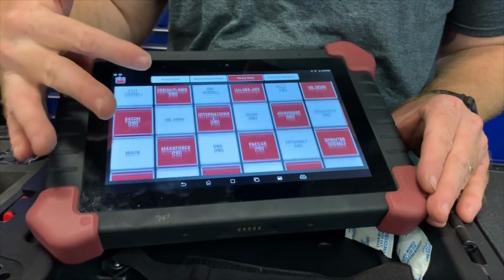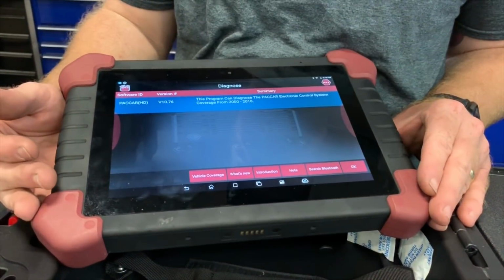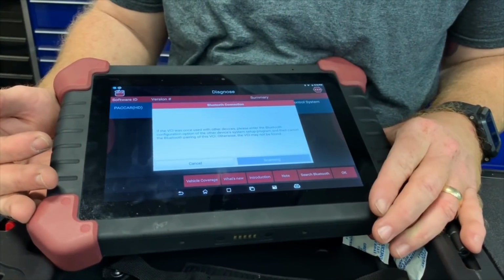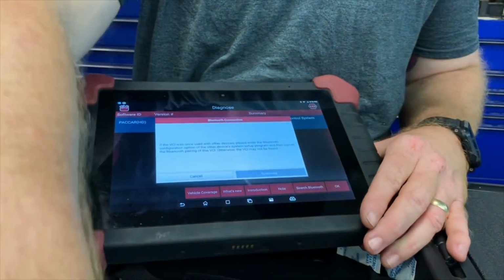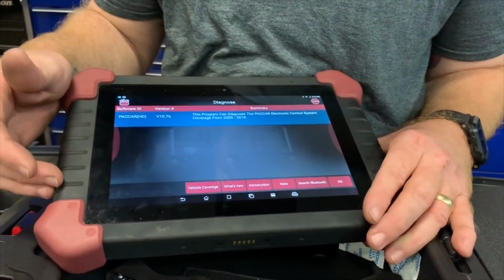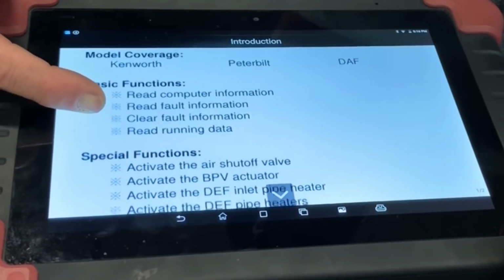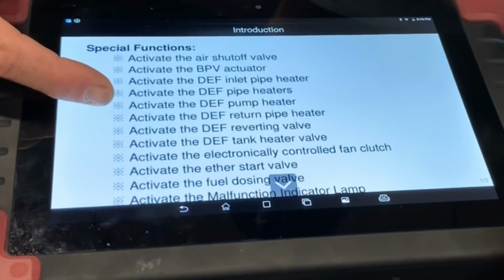But let's go to something that I know a good bit about. Let's go to PACCARs. Let's see if we can figure out how to get it to do something. Let's just hit okay. Okay, so it's looking for the box that we don't have plugged in, of course, because we don't have a PACCAR in here. I was hoping it would show like a demo of what it would do. But here's kind of what it says it can do. I'm not going to read it all. You guys are grown men, you can read yourself.